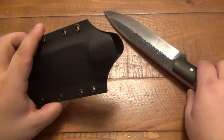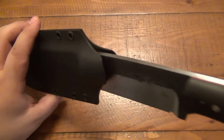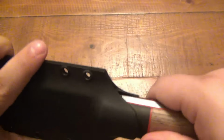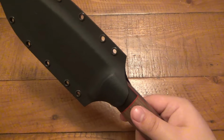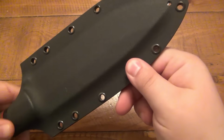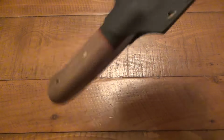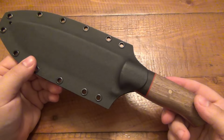The only downside is I kind of like my knives to click in to the Kydex. If you guys know what I'm talking about, this one just kind of pressure fits. If you listen here, it's not really clicking in. Really not a big deal, but of course this is a knife review, so it might be something you're concerned with. But it's definitely not going to shake out. I'm not holding the knife, I'm holding the very edge here. All right, this thing is not coming out very easily. So even though it's not snapping in like I may prefer, it's very secure.